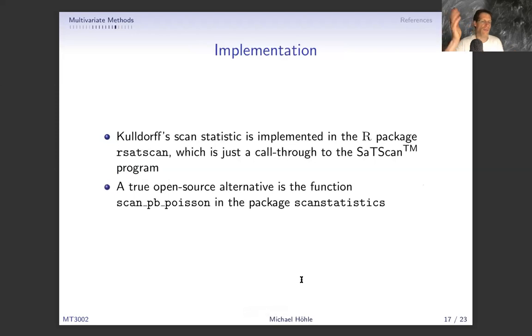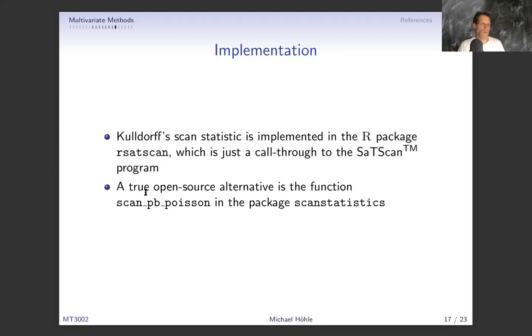Okay, so maybe just to complete this, this Kulldorff scan statistic is quite popular, because it was provided with an at least free to download program called SaTScan, but it's not open source. It's closed code, so you don't know what's going on, but it's implementing this algorithm in a very, very efficient way. So this has been highly optimized. There's an R package which simply interfaces to the standalone program. I'm not sure it works on all platforms, but it works on Windows and Linux, and that can be called through R, through the rsatscan package.